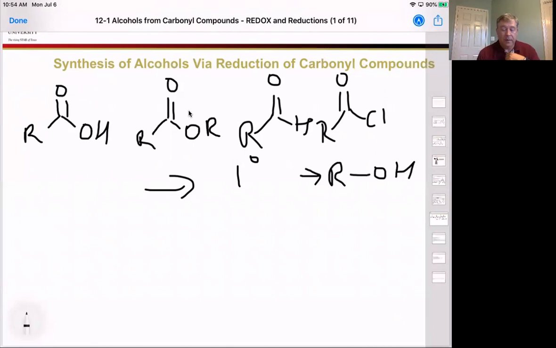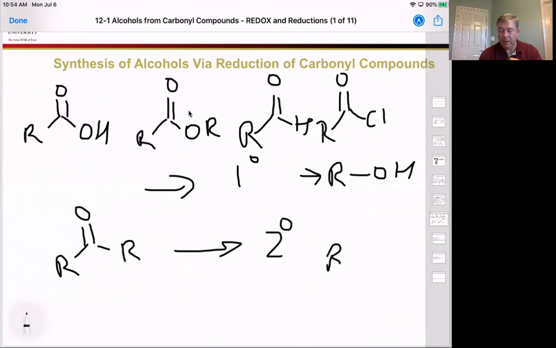Okay. However, if we have ketones right here, we have 2 R groups already bonded to the system. The reducing agents do not reduce off that carbon-carbon bond and only reduce the oxygen-carbon bonds, and therefore we'll get secondary alcohols where we have R, R, O, H, H. So when we're thinking about these groups, anything with more than the carbonyl is going to be reduced down to the primary alcohols. Anything with two R groups can only be reduced down to a secondary alcohol.